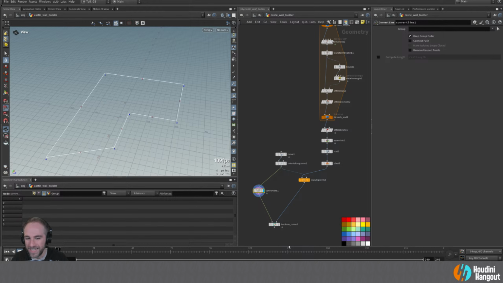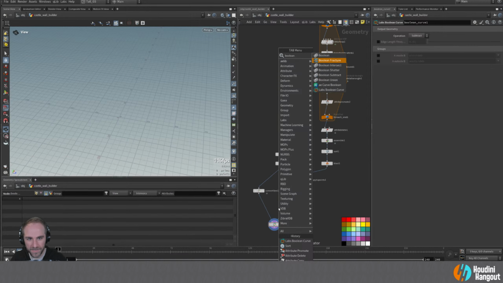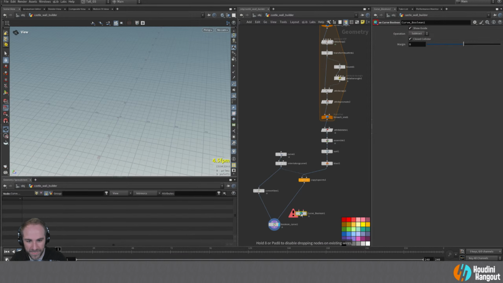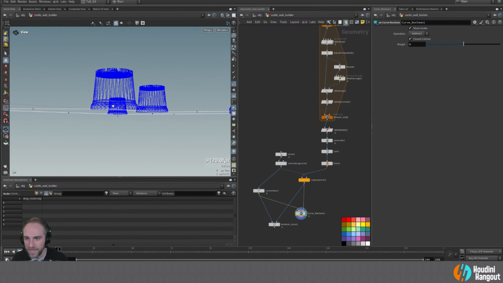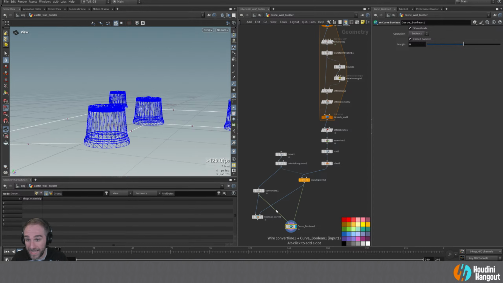I'm curious if this, I didn't have this on my other one, but let me look at this AE curve Boolean. I wonder if that is from the AE lib. I wonder if this will work or not. So let's do this. Oh, I actually know why it wouldn't work anyways, but okay, so there's a couple things that need to happen here. First of all, we're trying to cut it with geometry that's not closed, which I think is problematic anyways. So let's adjust our geometry a little bit here.